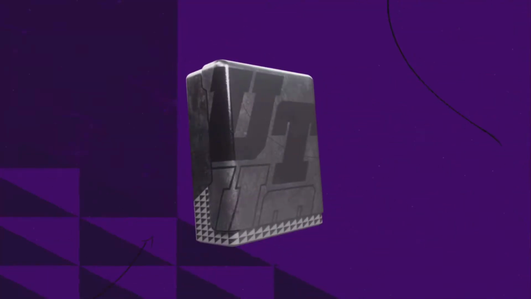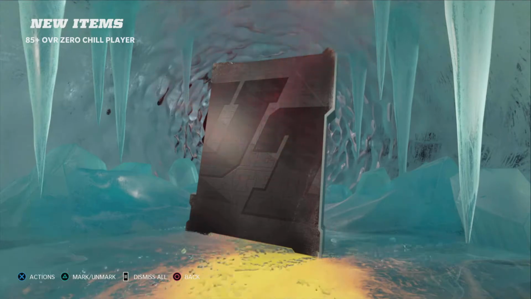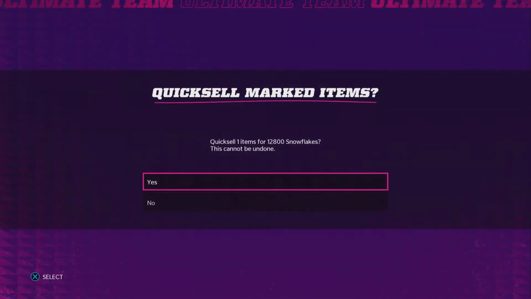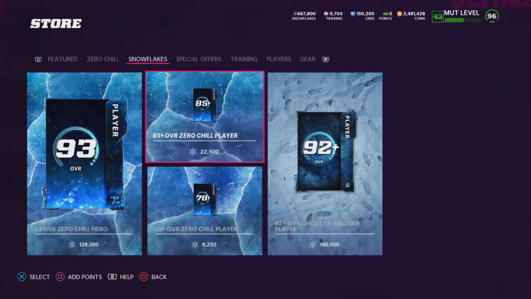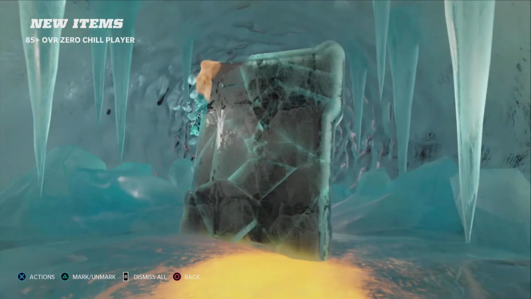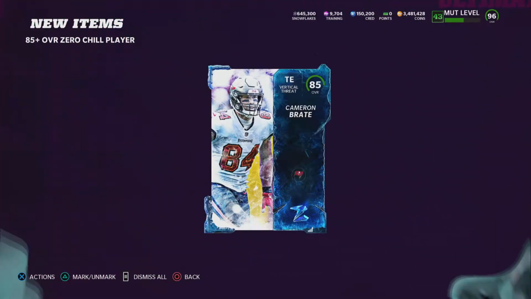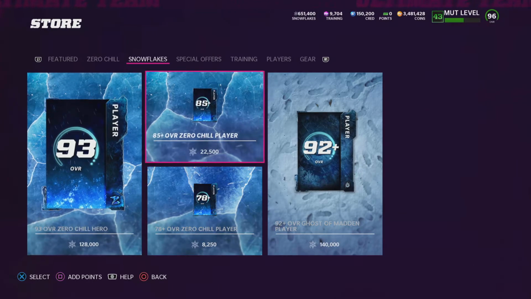So we are down under 700,000 Snowflakes, and we have not yet seen an LTD. We are at 667,000 right now. Not yet seen an LTD. We did get one, actually I believe two 93s in this pack opening.